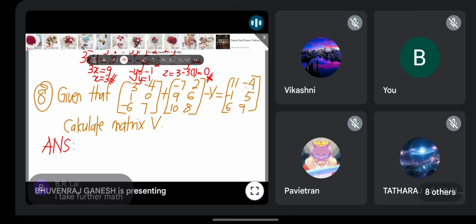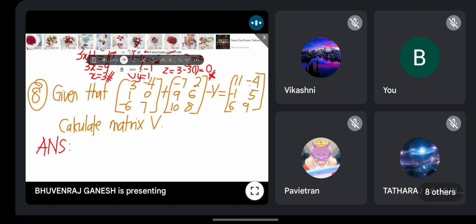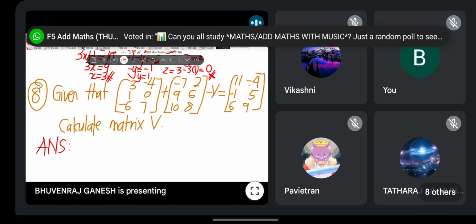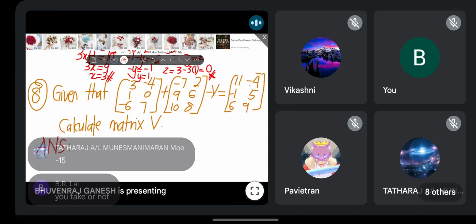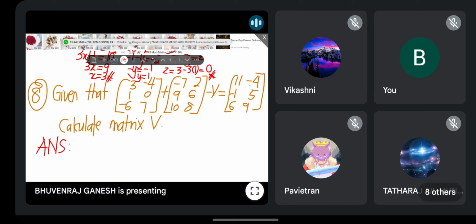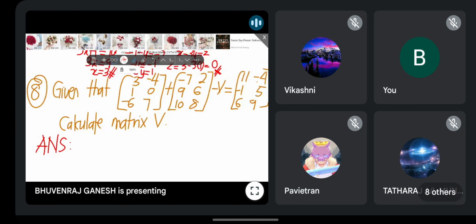Bowen, further maths is not in your syllabus. SPM doesn't have further maths. SPM is AdMaths only. Further maths is when you go to college level. Okay, there is no such thing as further maths in SPM. Later you take it once you go to college, further maths, if you like maths a lot. Negative 15. I didn't take. For A levels, I never took further maths. I don't know about further maths in other courses, but for A levels, I didn't take it.